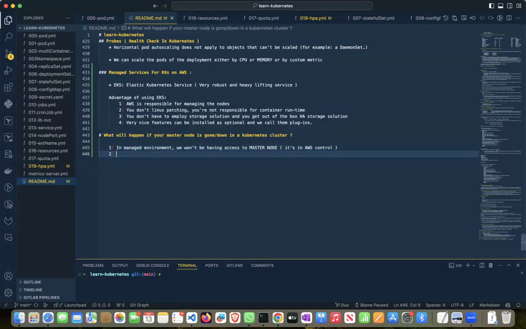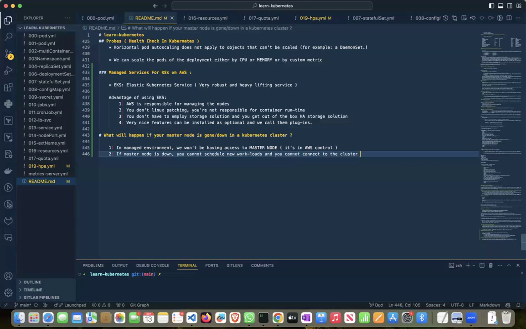Second thing. If master is down, you cannot schedule new workloads and you cannot connect to the cluster.